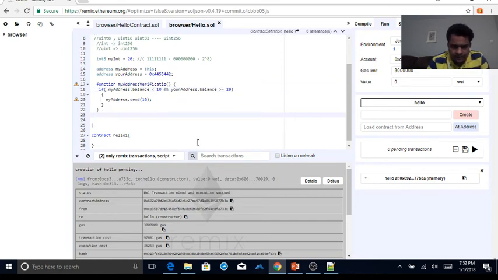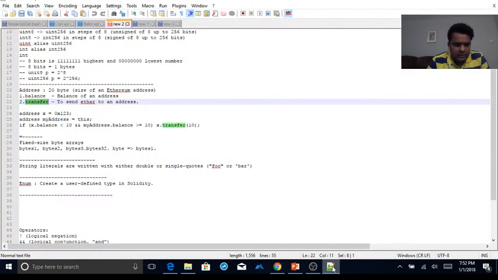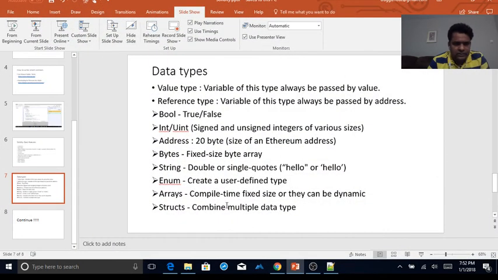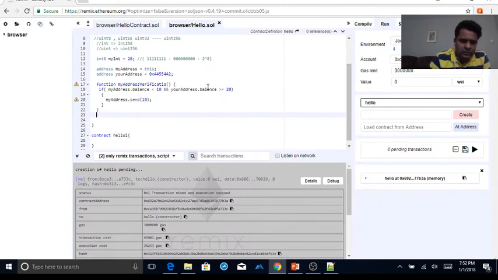Okay, now the next topic we are going to discuss is bytes. Bytes is like a fixed size byte array.